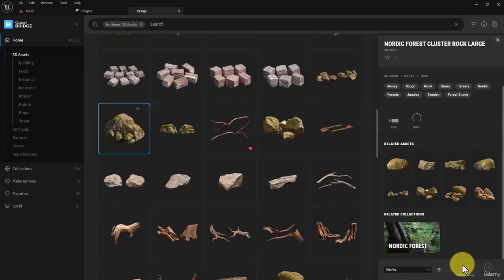So let me download this one. Yes. Well, as you can see, the download speed is not so good. It is slow, but let me put it in my favorites list so that when it's done, I will use it. Yes, here. After it's done, you can add it by clicking on that plus, so you don't need to drag it or do something like that. When you click on plus, it will be added to your Unreal Engine.